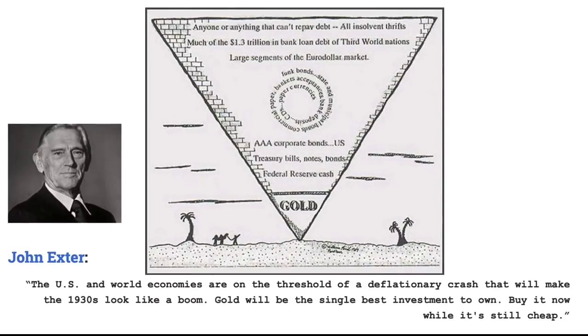The categories with the greatest risk of flat-out default occupy the broadest parts of the pyramid. Lower levels of the upside-down pyramid were less risky debt categories, and risks declined until Treasury bills and cash, resembling our full fiat Federal Reserve notes today. Exeter's original upside-down debt pyramid balanced on the world's existing known quantity of gold then, which at the time was a block representing about 140,000 metric tons.